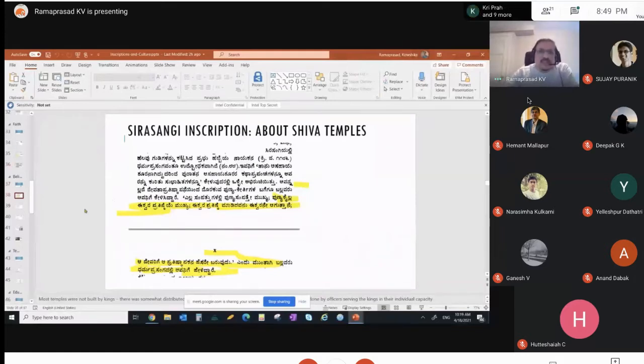quickly go through this. You might have seen lots of temples named after people, particularly Shiva temples. I don't know if it is a rule in other places, but in Karnataka, I will say Chetteshwara, Rameshwara, Chenneshwara, named. Sometimes you feel they look strange, but here is an inscription that tells that the biggest punya one gets is by building an Ishvara temple, and the person who builds an Ishvara temple himself becomes the Ishvara, and the temple gets the name of the person who builds the temple.